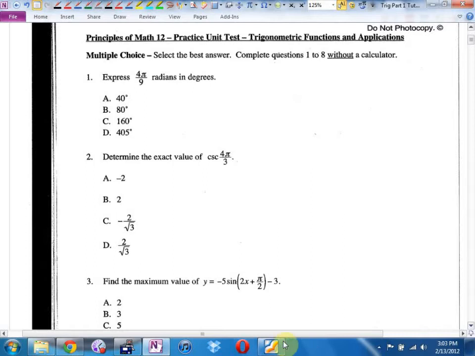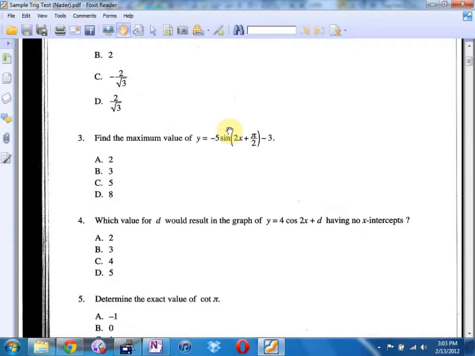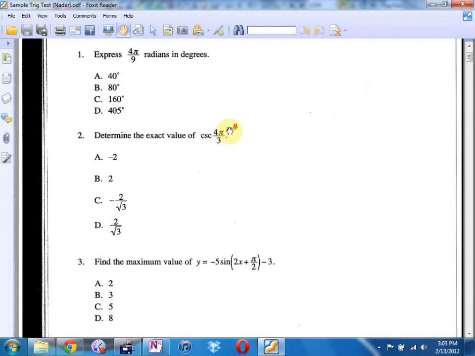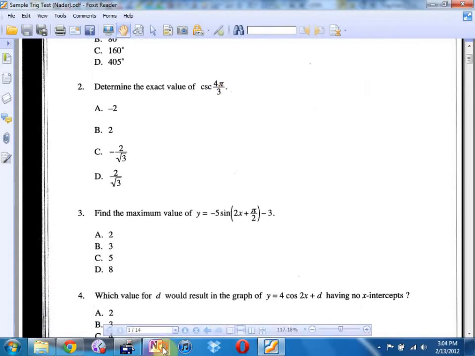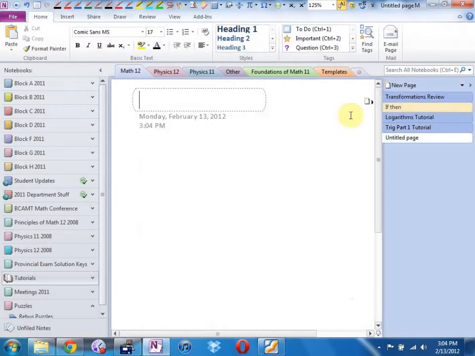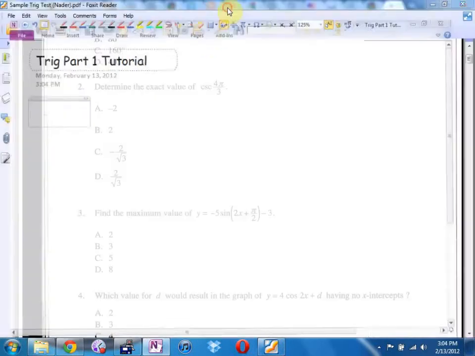Okay? So you all have this handy-dandy thing in front of you. On the first page here, are there any questions? And you need to be honest, because if you're the only one that doesn't understand, that's still worth asking. Are there any of these that you would be going, I would have no idea how on earth to even start this question or what to do? Yes? Number three, absolutely. So this is what I'll cut and paste in the tutorial. Trig Part 1 tutorial. I won't copy the whole little test bank because some of it will be redundant and I want to save paper.